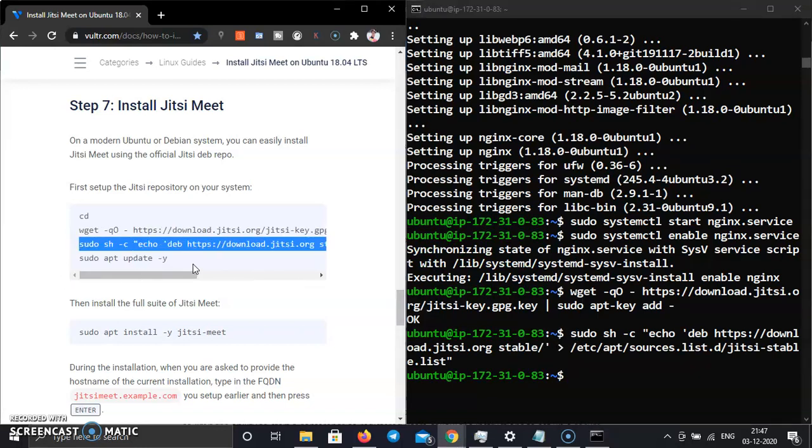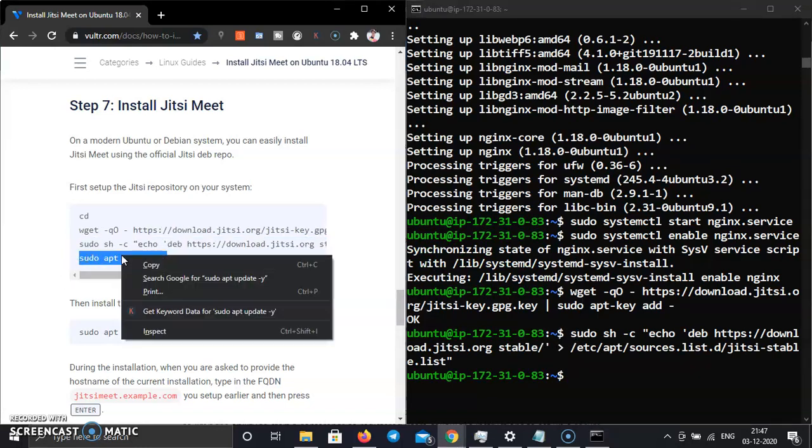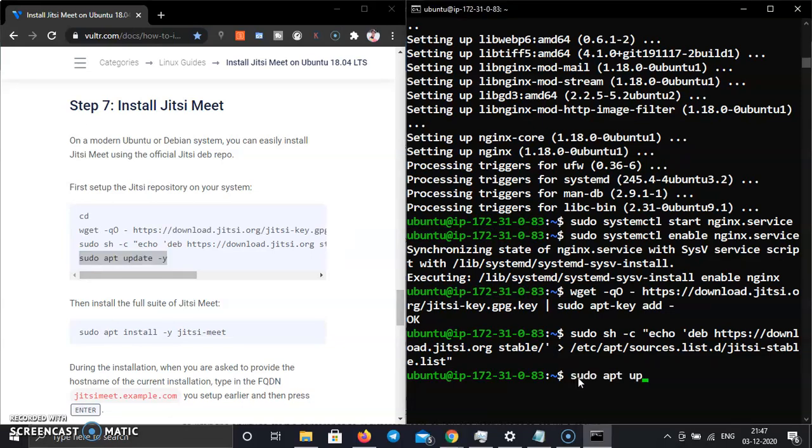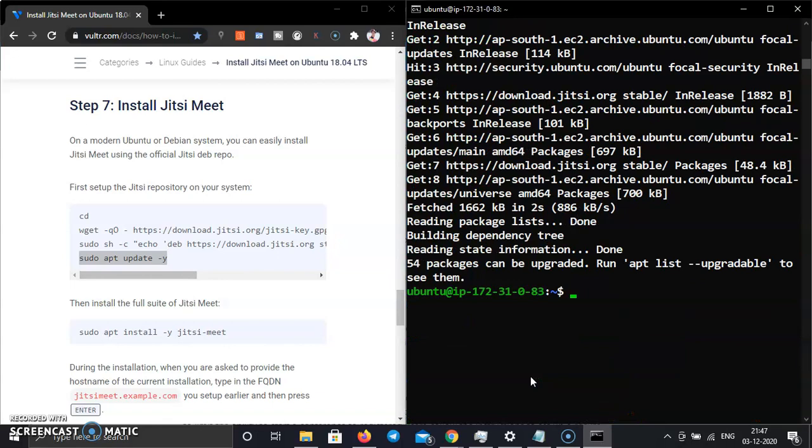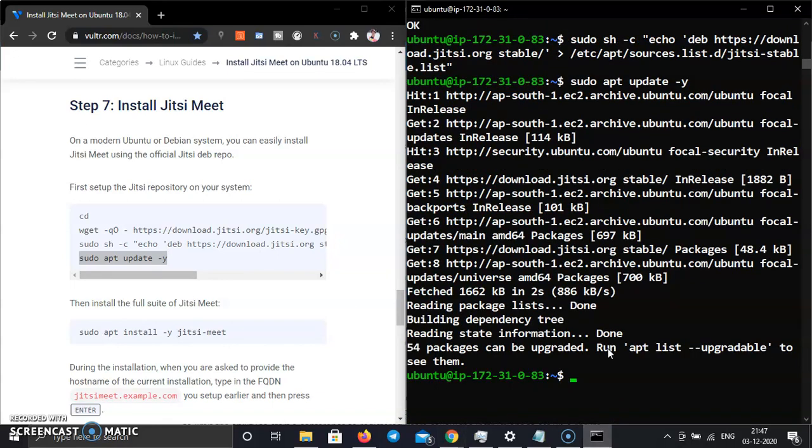Now we can install Jitsi Meet. Sorry, I was updating the system. Now we will install by running sudo apt install -y jitsi-meet.